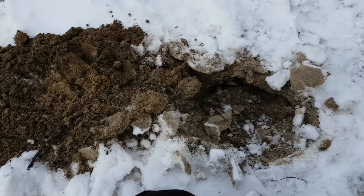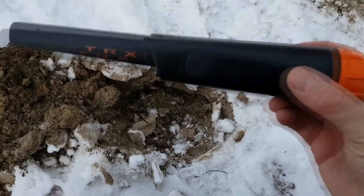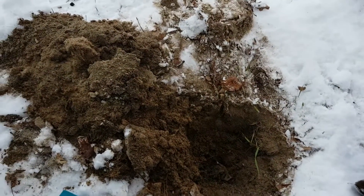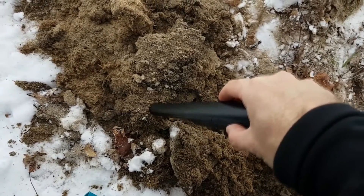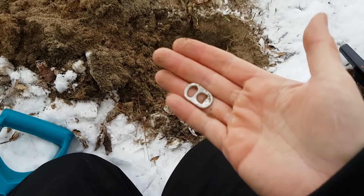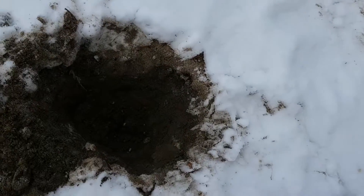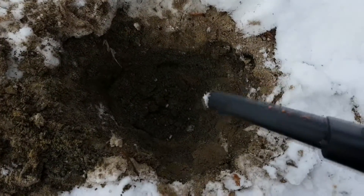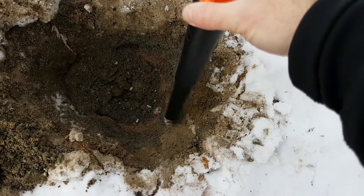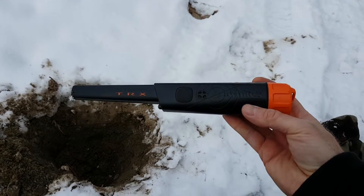Third item — got another signal, took a little dig here. Still in the hole. I'm loving this thing — it loves nails. Metal detecting has never been so easy. I've gotten pretty good with the pinpointing on the Bounty Hunter Landranger Pro — I can get within a couple inches usually. But here's a classic example of missing the target. I'm down here checking and it's kind of going off — came up to the top of the edge of the hole. I just missed this target. Freaking invaluable tool right here. This is going to make my hobby so much better.